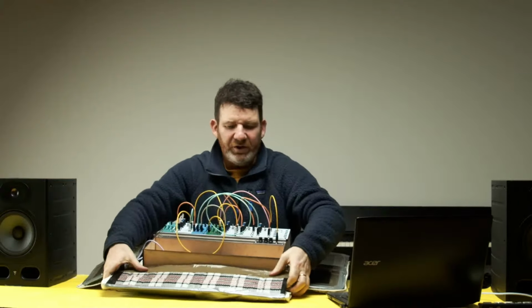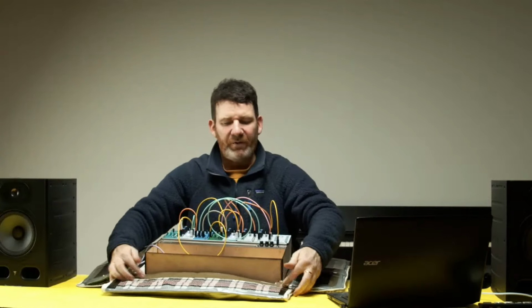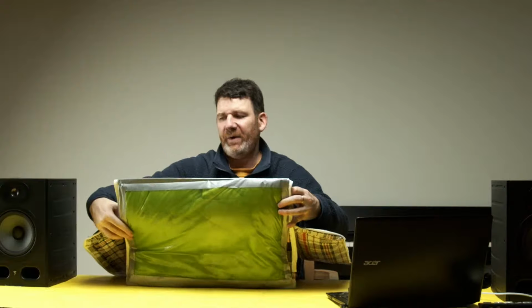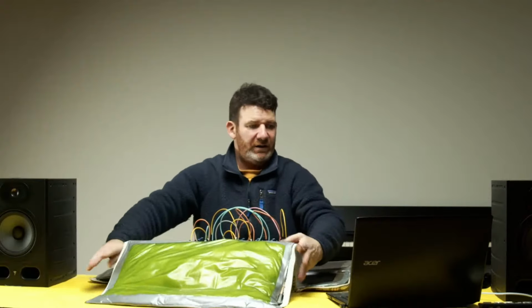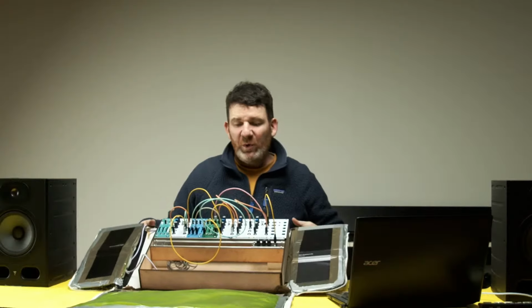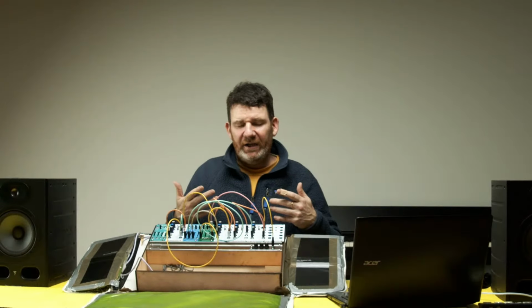So you can do it whatever way you want. You can have it so it's folded away, or if you want, you can give yourself that bit of space out front. But like I said, that was our first version. We wanted to try and develop the idea, and that's always a good step.